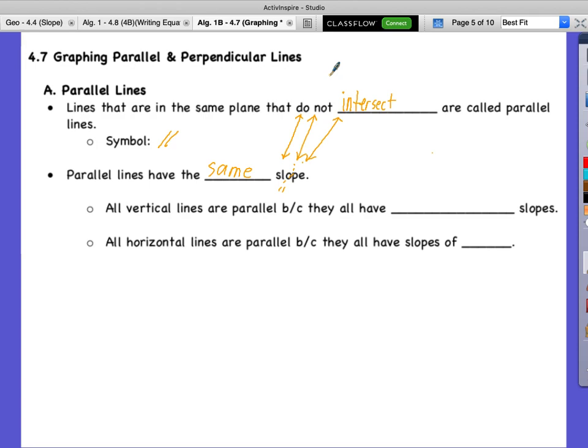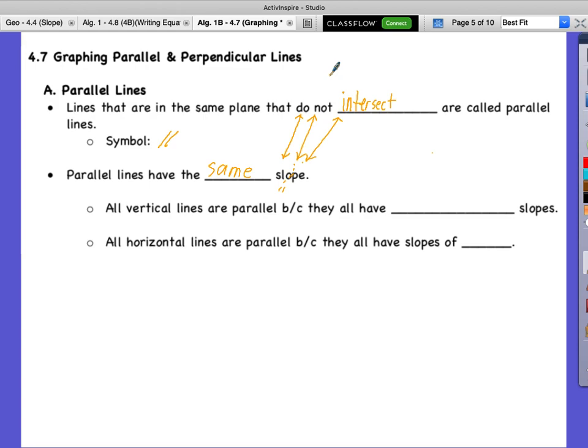Yes? Is the symbol like the two arrow things? It's just two slashes, and what it represents is looking like two parallel lines, just without the arrows. Alright, so it's not like one line going to? No, these are lines that never intersect. Yeah, so we just saw two slashes, and it's just like a mini parallel line. Yeah, thanks for asking.